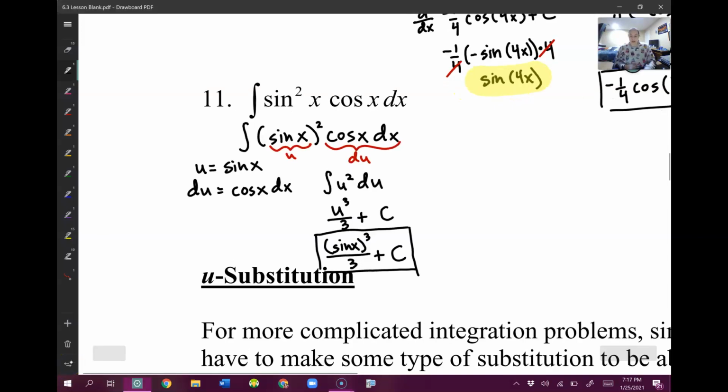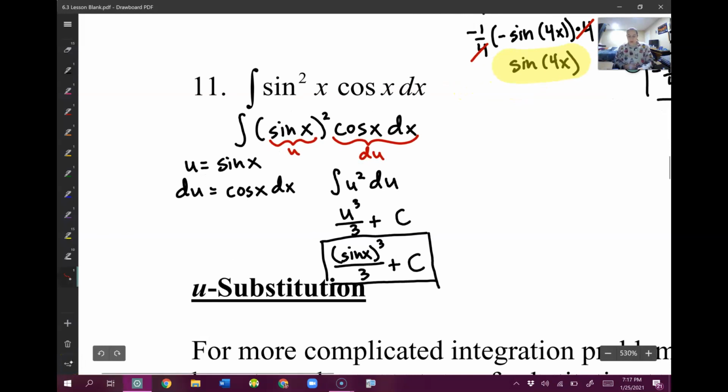Welcome back. Let's see how you did. So our u should be on the inside, so that's sine. U is sine of x. So our du is going to be cosine of x dx. I hope you don't mind that I just skipped that in-between step that we usually do of bringing the dx over. I just did that automatically. So here's my u. My du is cosine of x dx. Well, it's right there. I don't even have to change or manipulate anything.